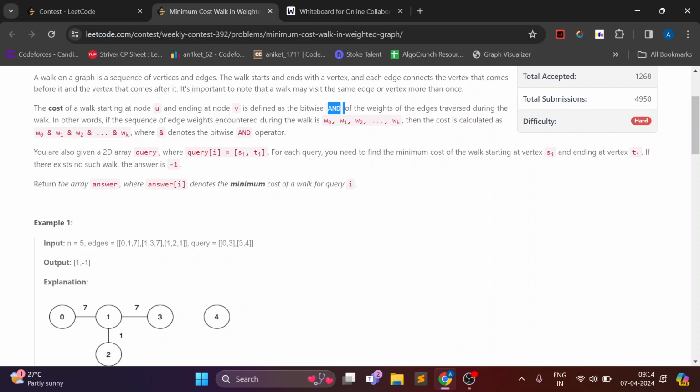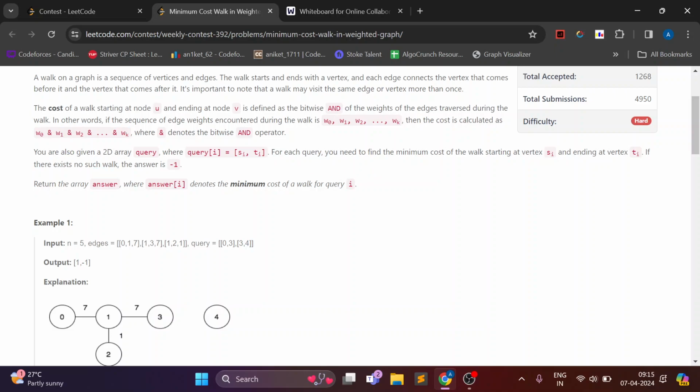So for example, let's say from u to v, we are going on the edges whose weights are w0, w1, w2, up to wk. So the cost can be calculated as w0 bitwise AND w1 bitwise AND w2 up to wk.